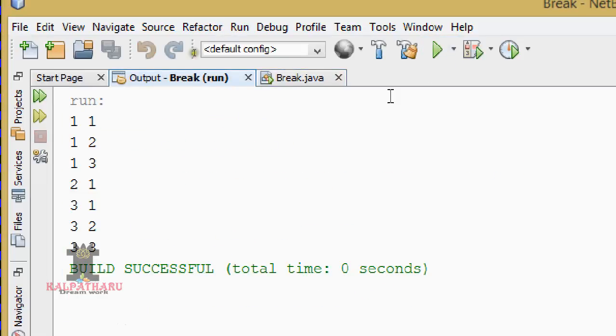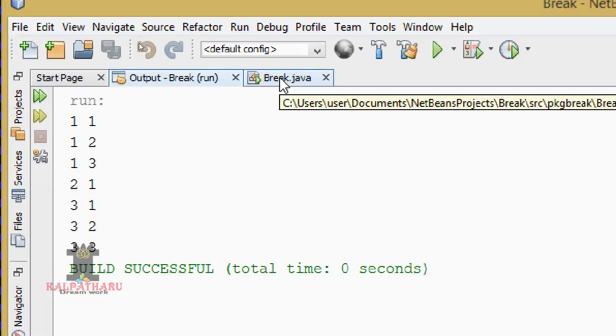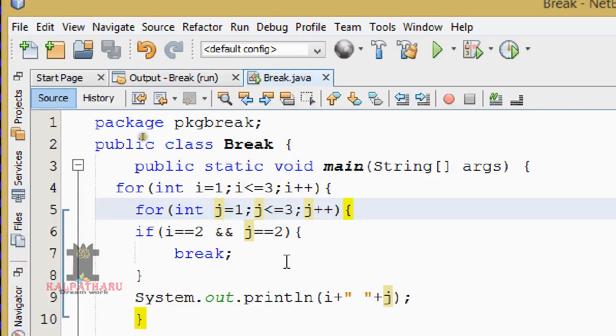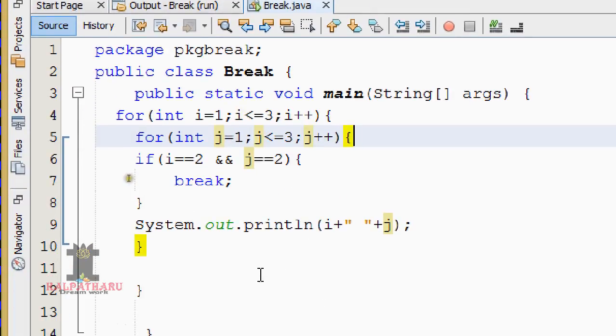I am running this one. See this output, I will explain it. See what happens: it breaks only the inner loop. In the previous example, when we said if i is exactly equal to 5, break, from the value 5 it is not printing the rest of the values, a complete break.